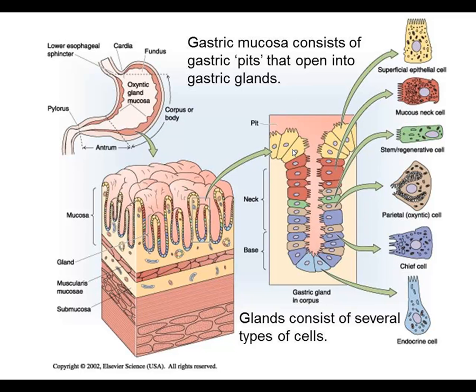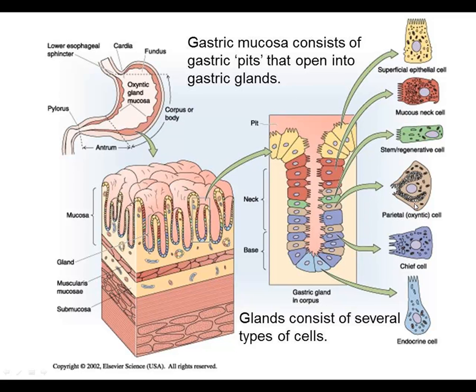So if we start with the gastric secretion, and this is a very, very important slide. The different types of cells, we need to remember the two of them, the surface and the neck cells, will be secreting the mucus for us. So we have superficial epithelial cells and mucus cells, and then we have stem cells that will regenerate damaged cells, because of course the stomach is undergoing a lot of trauma from the acids, from the enzymes, and the cells will have a short life, and those cells have to be replaced regularly, and that of course would be the function of the stem cells sitting here.